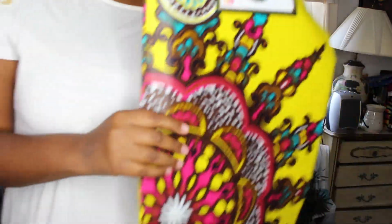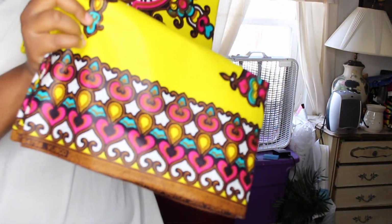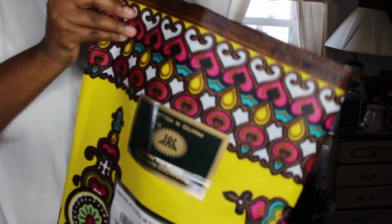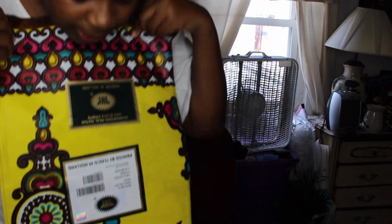And this is basically a Java print. Let me stand up with it. This is a nice little Java wax print. I believe this is 46 inches long, if I'm not mistaken. It makes a perfect maxi dress. Bold color. Awesome print. So I want this to be a dress. So here we go.